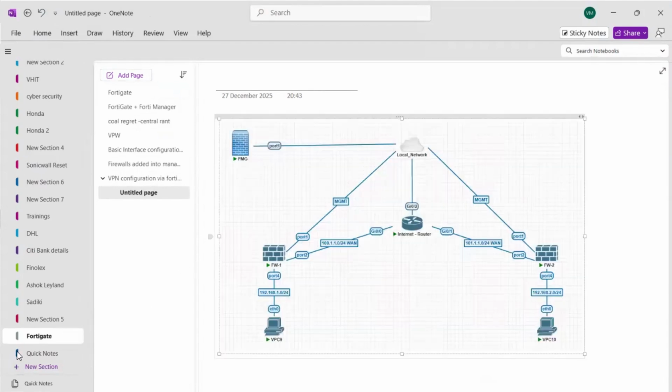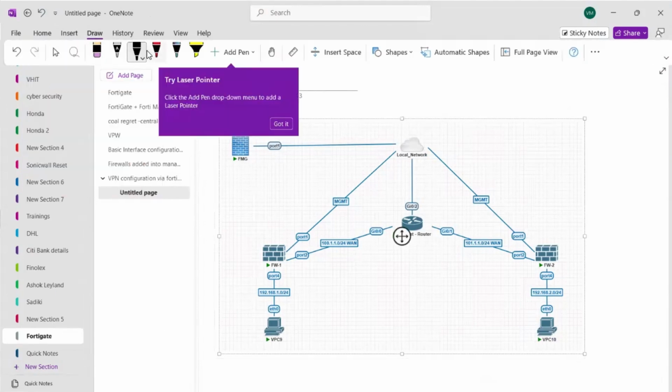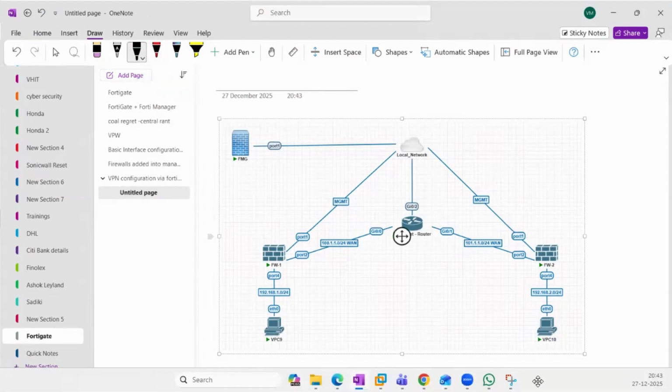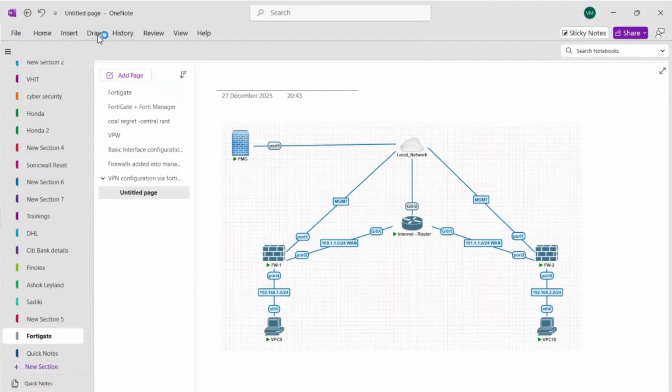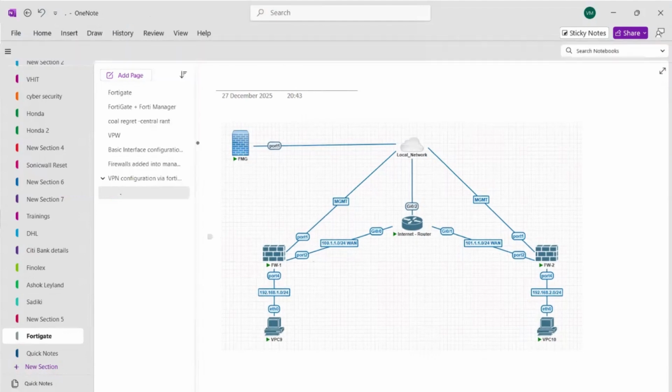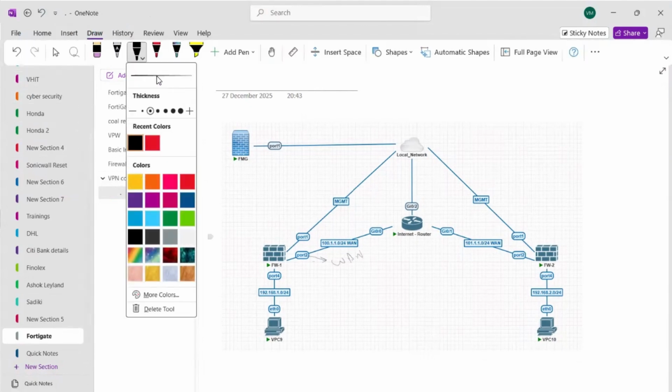So these particular interfaces: this is my LAN interface, this is my WAN interface, and this is my LAN interface.